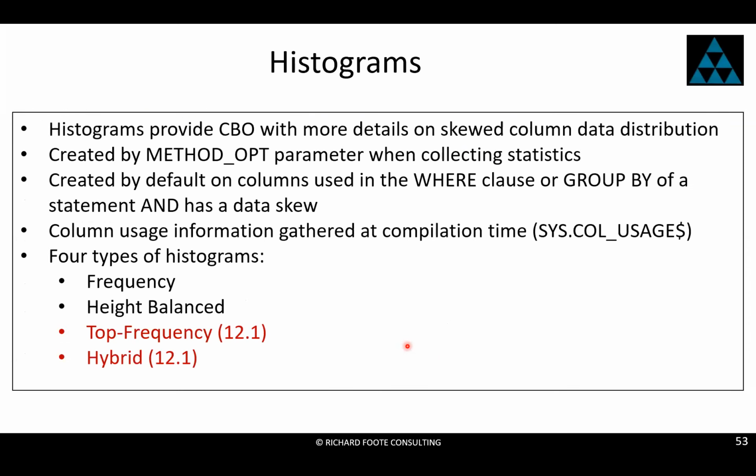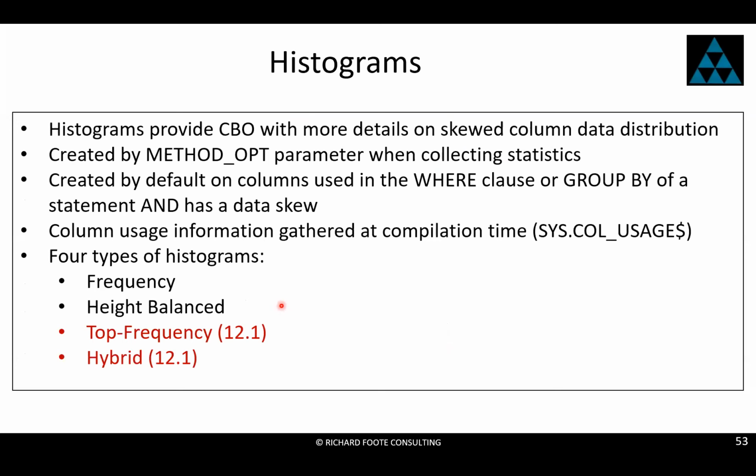which introduces now to histograms. So histograms is where we can give Oracle additional information so it can identify data skew. Because by default, if all we know is the minimum, the maximum, and the distinct number of values, there's nothing there to indicate data skew. So this is why we have histograms.